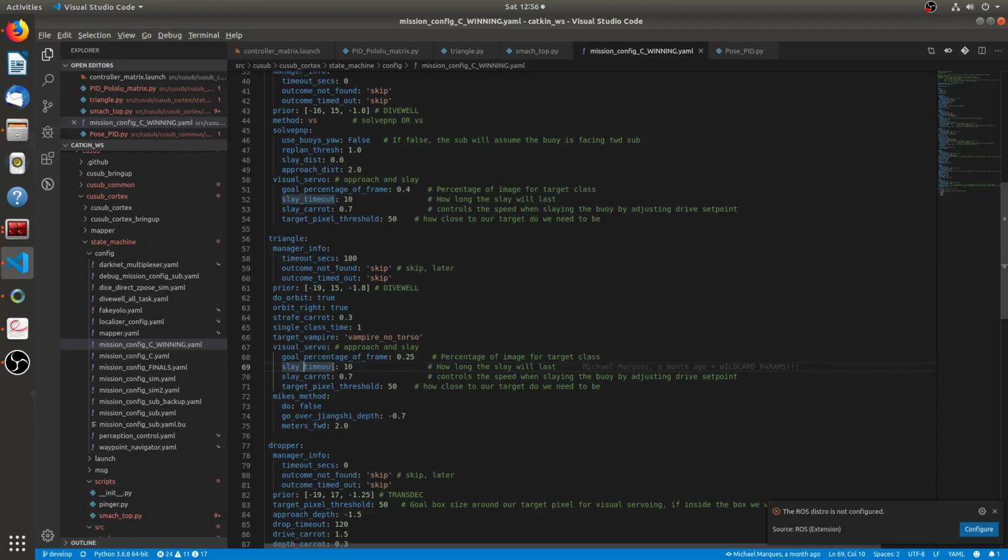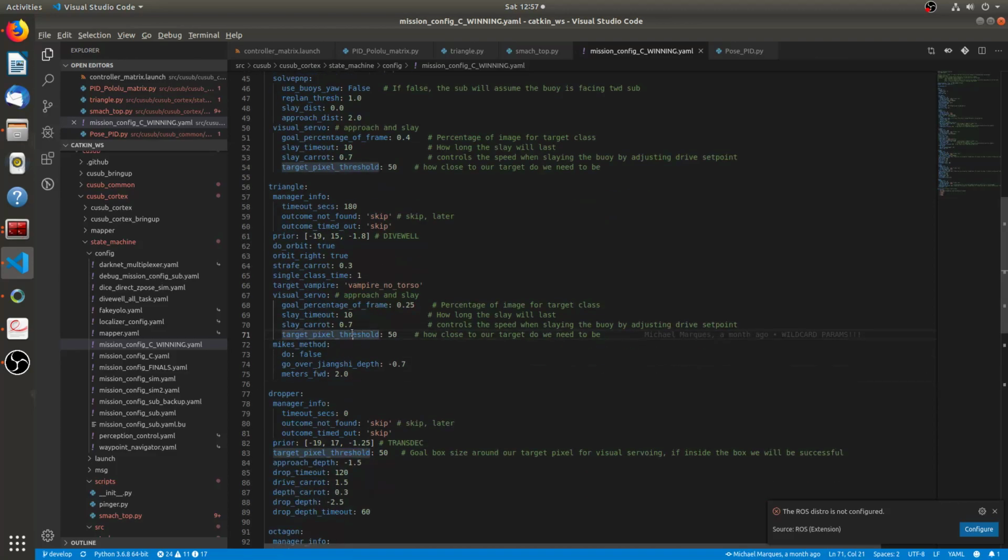Then there's a timeout. And this exists because we don't have velocity controls. So our velocity control is basically we set our set point a certain distance in front of our current position, and that is effectively a velocity control based on how the PID loop's tuned. It's pretty terrible, but it works. It's a hack. And then our threshold, so this is just how close to the center we want it.